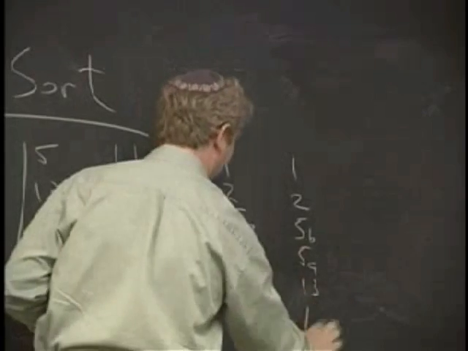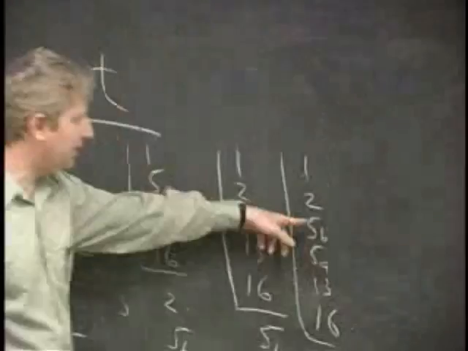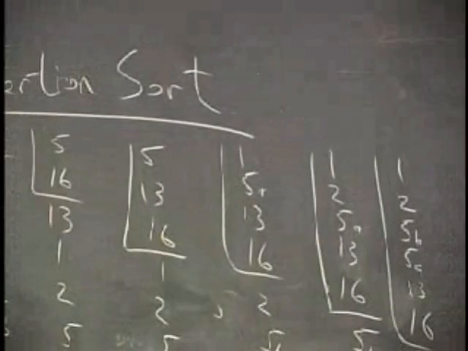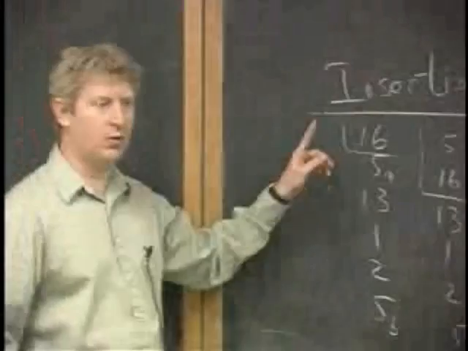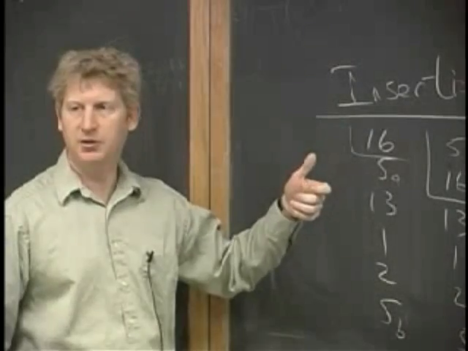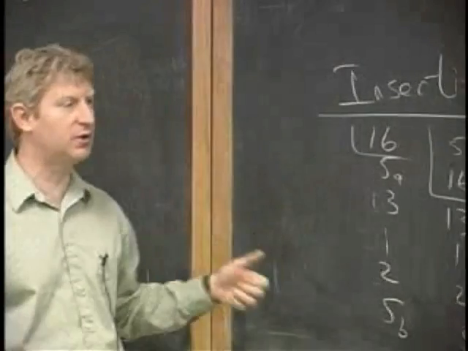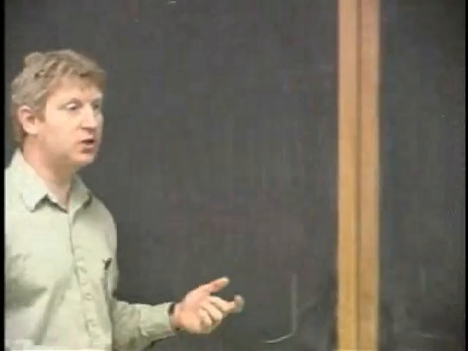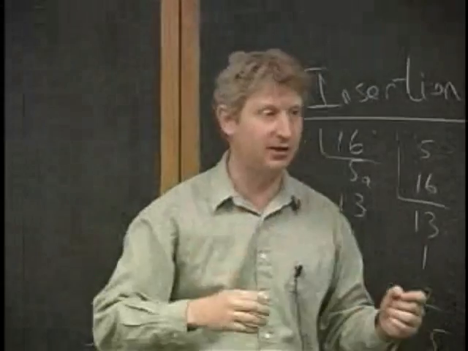This isn't perhaps the best way. But if it does do this, then this sort is what's called unstable. It took two identical elements that were in order 5A, 5B, and when it was all done sorting them, it happened to switch them. Sometimes it's very important that a sort is stable. Sometimes we don't really care. But you should know it's one more thing like being in place. It's one more thing that you measure about a sort, because sometimes you really need the sort to be stable. You need it not to reverse the order of elements that happen to be exactly the same when you started.